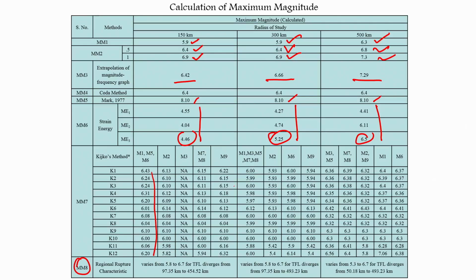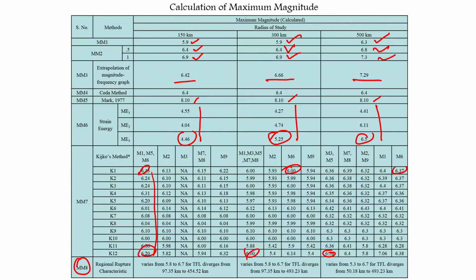So within the Kijko method I said there are different methods, 12 methods. So you can see the difference, okay, how in each region the values are taken: 6.2, 6 and 6.49, a particular. So like that is 6.73, okay, so M6, and here again M6 where 6.4. So we have done a careful analysis and tried to compare these values. Let us see what the regional rupture character gives.